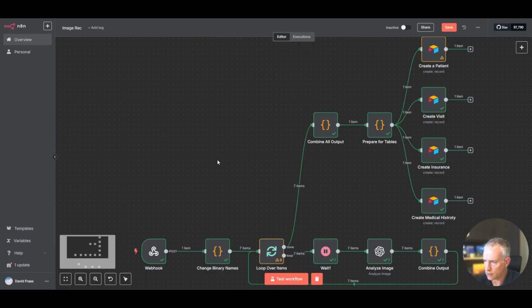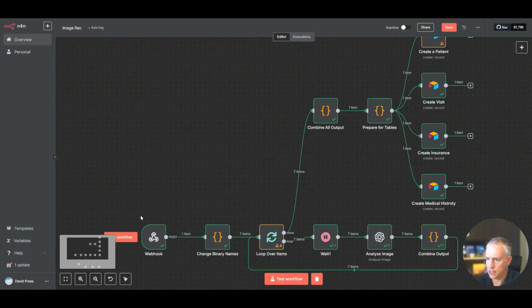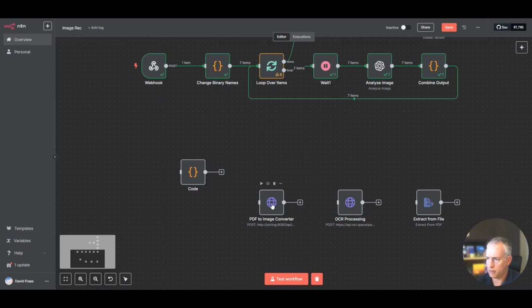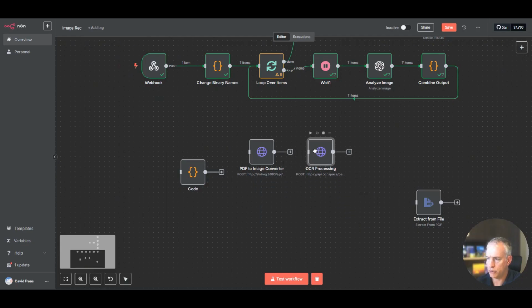Now, I'll discuss how I used several different nodes. I used the PDF to image converter, and that worked out fine. The OCR worked out fine too, but when I started going to written forms, it really struggled. Let me show you. Also, the extract from file node doesn't really work that well. I just want to have it in here because, like I said, it's on a container, so this does not work.